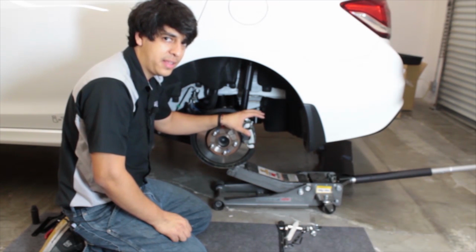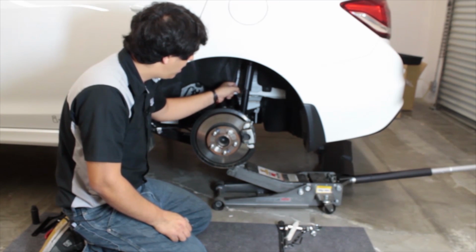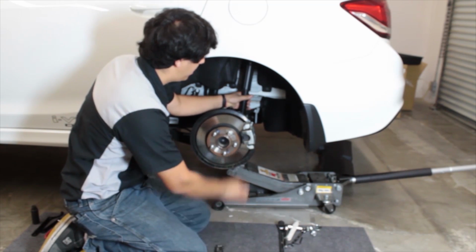So now that we have everything unbolted pretty much, we could go ahead and remove this shock. All you need to do is work it out and it'll come right off.